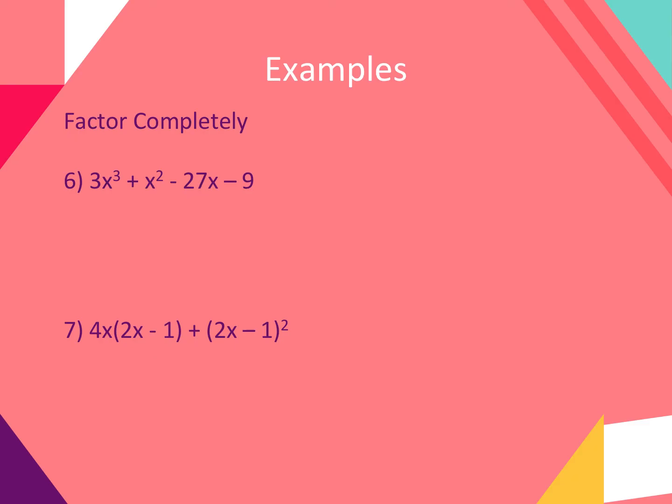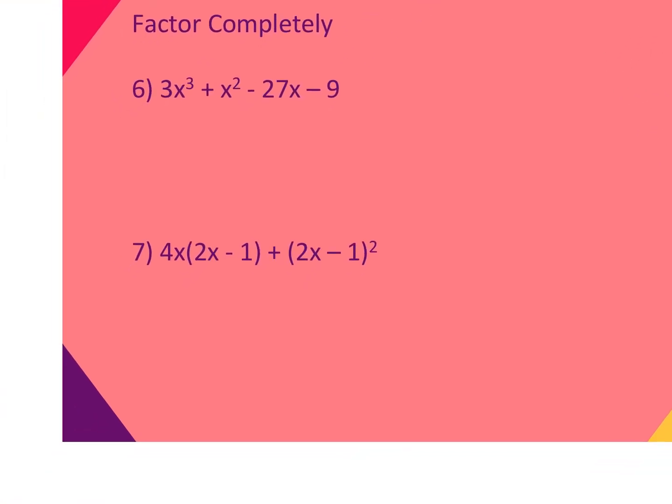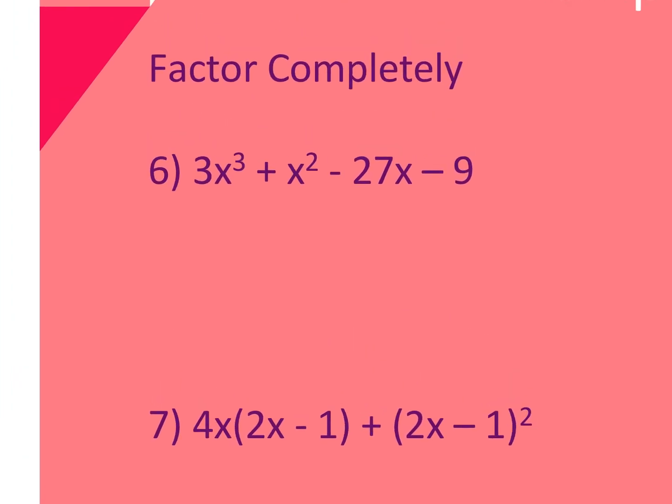All right, so for the next one, notice there are 4 terms here. So this would be a clue that you're probably going to factor by grouping. I always would look to see, even if it's factor by grouping, if there is a greatest common factor that will come out of all 4 terms, but there's not. Now, you can either choose to leave it in this order or rearrange it. It doesn't matter. If it's able to be factored by grouping, it won't matter. I'm going to leave it alone, and I'm going to make my groups.